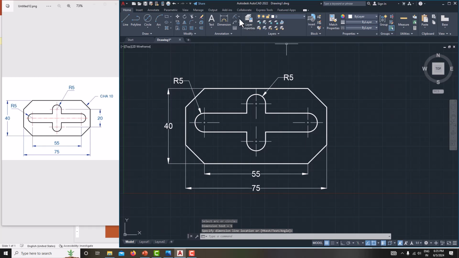Then this dimension is 20. This dimension is 20.